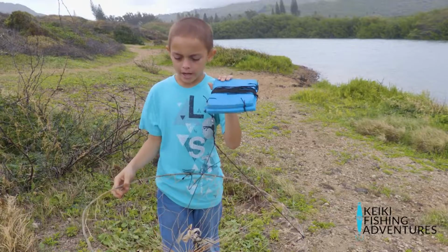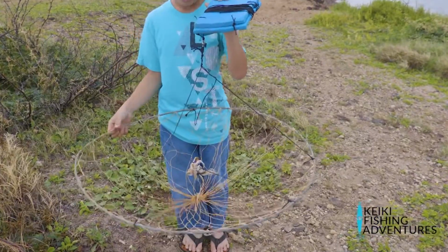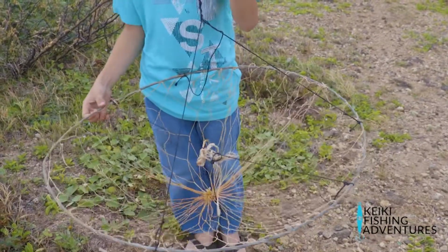These are the nets that we like to use. The ones in the stores have small eyes. We like to use the big eyes so the little crabs can get out easier. We don't like to untangle the little crabs because it takes a long time. In this next part, we're going to show you how to prep your baits and get your nets ready.